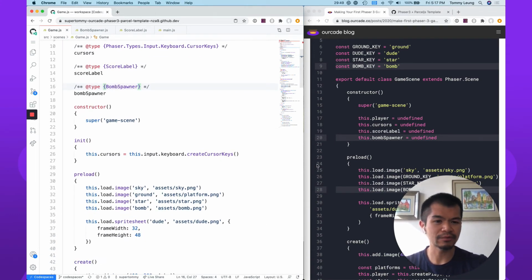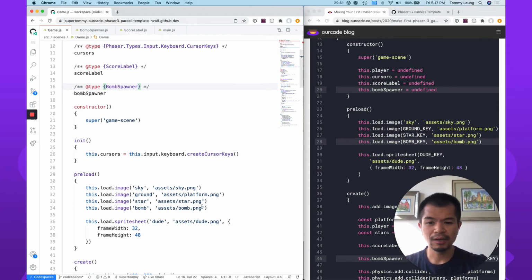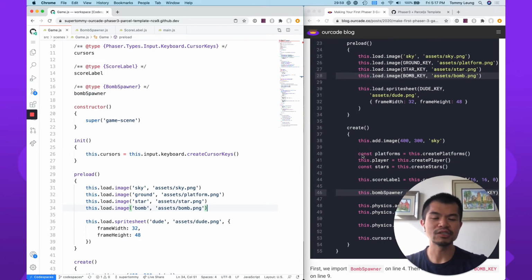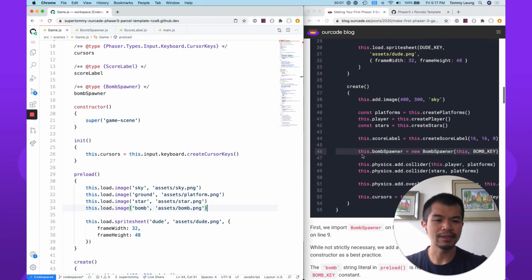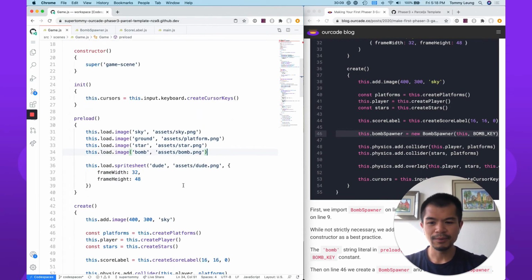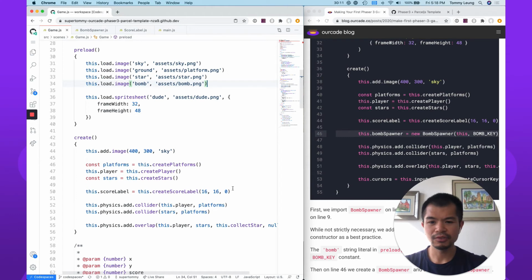I do sometimes prefer writing it in TypeScript as we get, I think, better syntax, or at least if you're coming from a C# environment or C++ or Java, you may prefer the TypeScript syntax. Let's see here. Create bomb spawner.